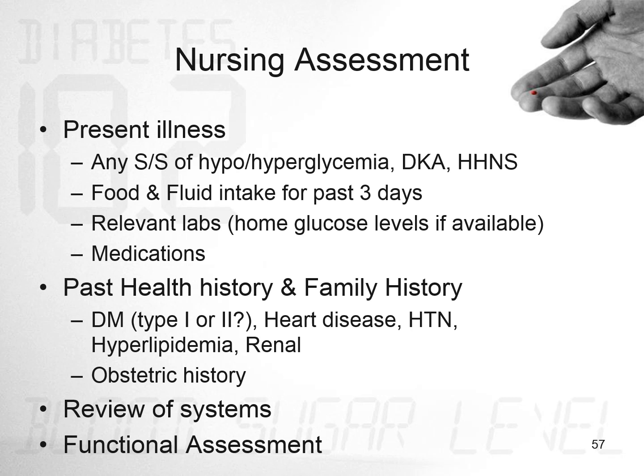And then we're going to do a review of systems. This includes a description of the patient's general health. We're going to note any changes in skin, moisture, or turgor, inquire about visual changes, floaters, double vision, and document any significant abnormal symptoms, any leg pain, numbness in their feet. Do they have any ulcerations? And then our functional assessment will explore factors that can affect the person's ability to perform self-care.